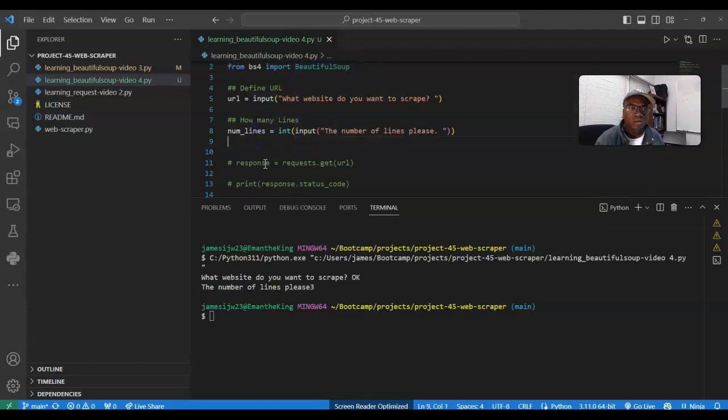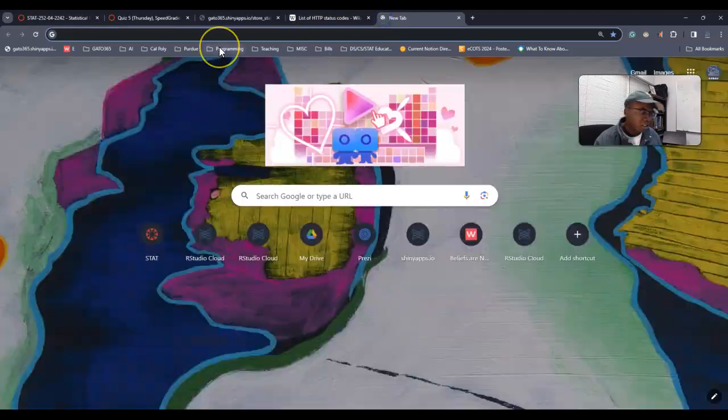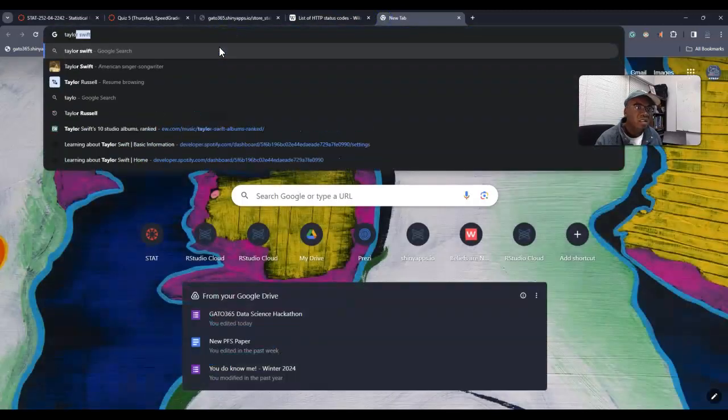All right. So what I'm going to do is I'm going to uncomment this out. Okay. I'm going to uncomment this. And I'm just going to show you all, when it comes to status codes, it's actually really good. It's able to process information very fast and tell us the status of our website. So I mistakenly deleted the Taylor Swift thing. Let's just go to that website again, Taylor Swift wiki.